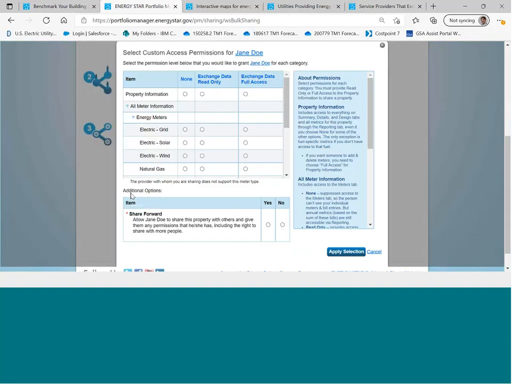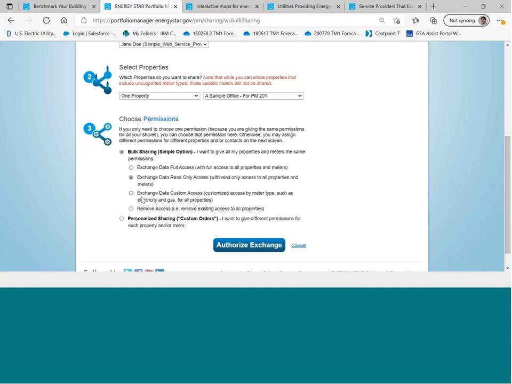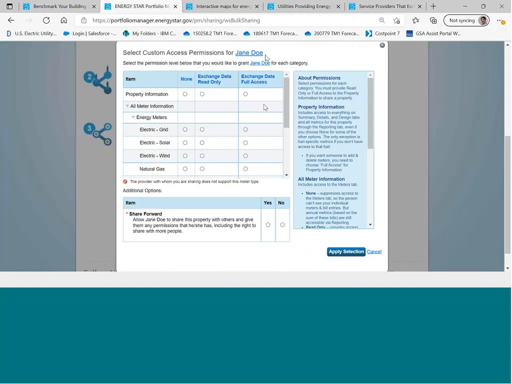There is this third option here called Exchange Data Custom Access. Maybe you didn't see that, sorry, I clicked too quickly. You would choose that if you wanted to be a little bit more selective in your permissions, and you weren't simply providing full access or read-only access, but rather you wanted to mix and match between the two.